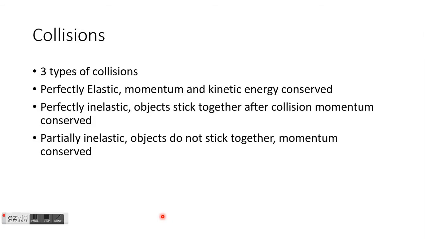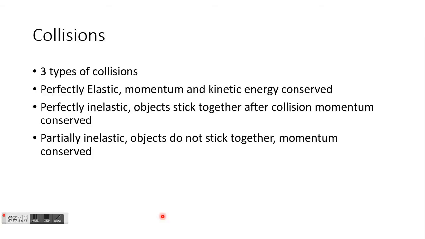And so there's three types of collisions. There's the perfectly elastic collision, where both momentum and kinetic energy are conserved. There's the perfectly inelastic collision, where the objects stick together after the collision, but kinetic energy is not conserved, but momentum is. And there's an inelastic collision where the objects do not stick together. Momentum is conserved, but kinetic energy is not conserved. It's sort of in between the two.